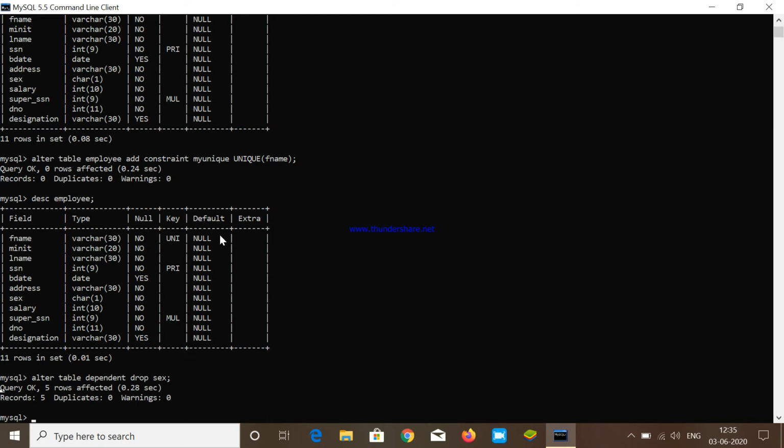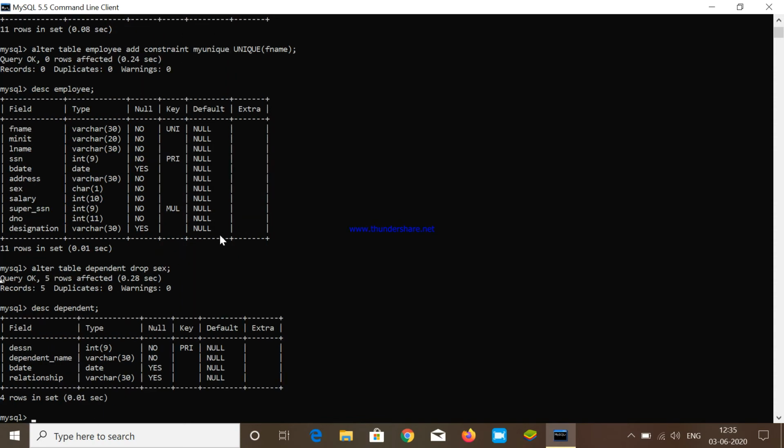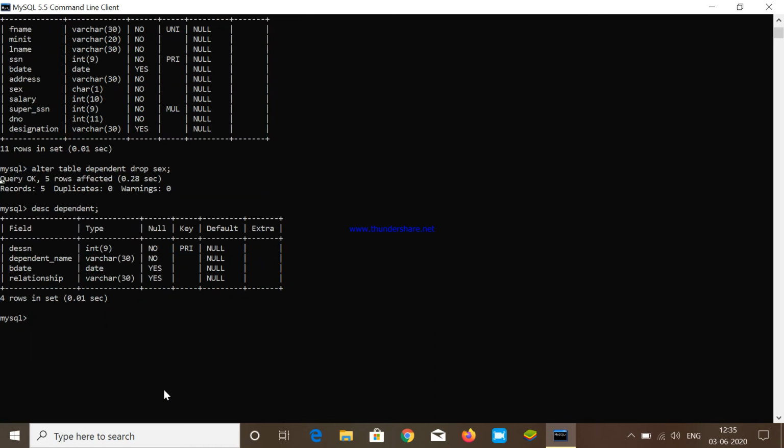You can see here if you describe it, DESC dependent. After describing it, you can see here I lost one attribute, your sex attribute, which is not present there because I have dropped it. Okay, so this is how you can alter your tables.